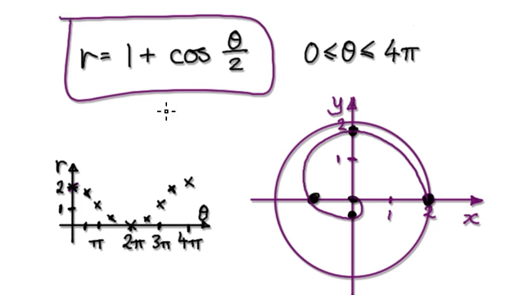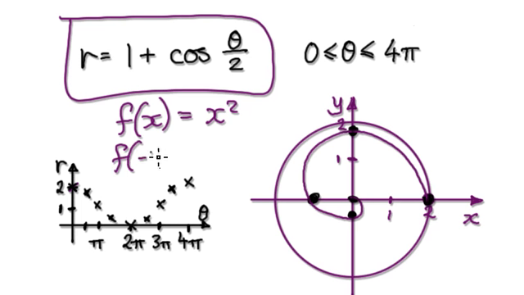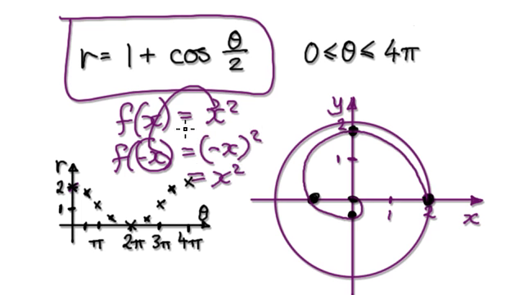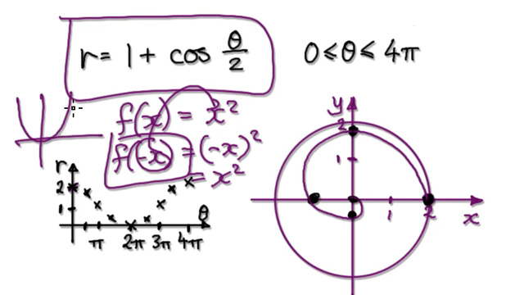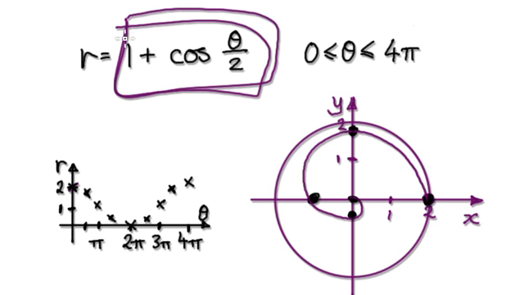But going back to here, it doesn't matter if you don't understand the following. If I were to give you f of x equals x squared, this here is an even function, because if you put in the negative version, it would be negative x, squared, which would be the same as the original, meaning that if you flip our quadratic here, it will be its original. So this is very similar to that. As it turns out, this here is in a way even.